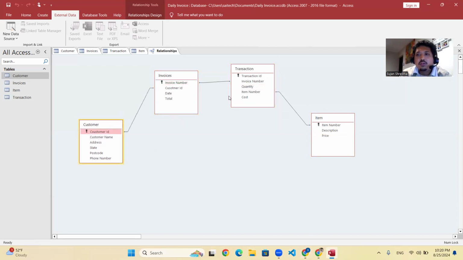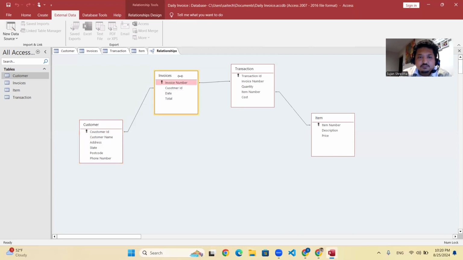So this is our entity relationship diagram, and it shows that customer ID has a one-to-many relationship with the invoice table. So one customer has many invoices.